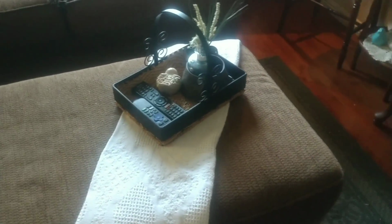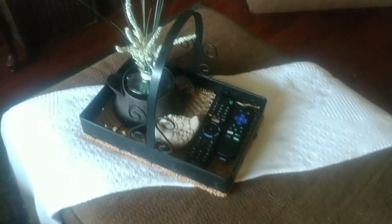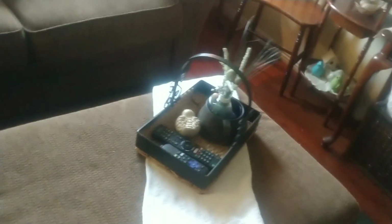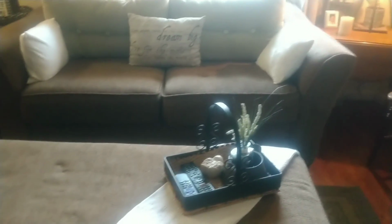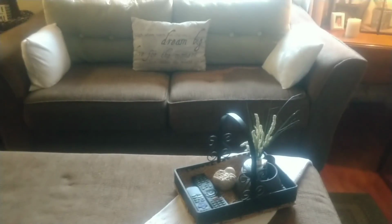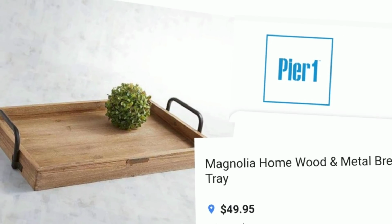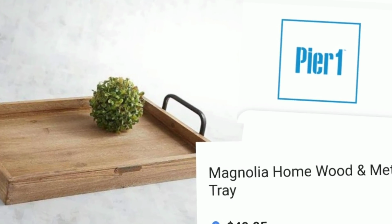Okay guys, so let me show you what I came up with. So many of you that have been following the channel do know that I've been having a struggle finding the perfect tray for this ornament here in my living room by the couch. So I put my thinking cap on. I went to the garage and let me show you what inspired me. I can tell you this right now, there's no way that this cheapskate is going to pay $49.95 for a wooden tray.